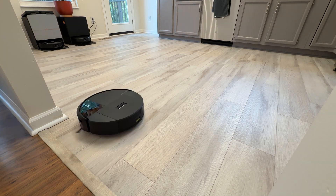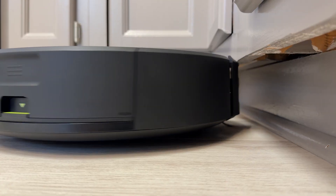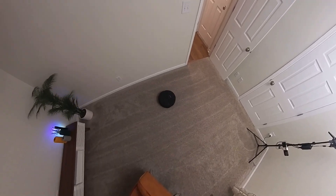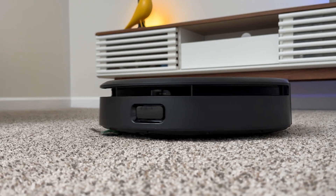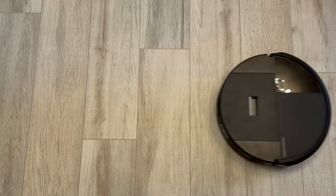The Roomba 205 currently holds a 3.8 out of 5-star rating. Users generally find it easy to set up and praise its cleaning performance across different floor types. However, feedback is mixed on edge cleaning and battery life, and opinions on value vary — some see it as a great entry-level buy, while others feel it's overpriced. Noise levels receive similarly mixed reactions. As with all models we test, there's room for refinement. The biggest issue for me is still the app: it's buggy, slow, and unintuitive, which detracts from an otherwise capable robot. Improving the user interface would dramatically improve the ownership experience.